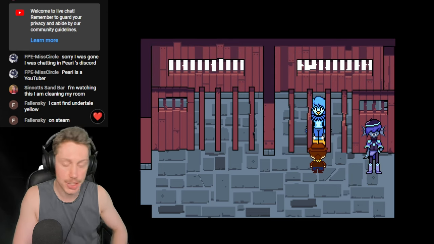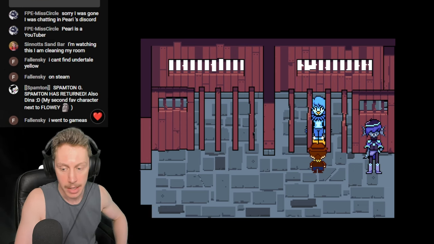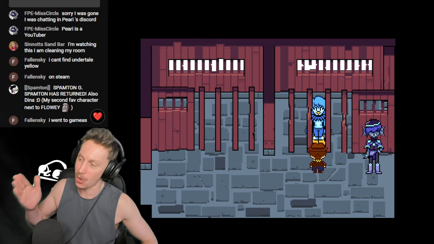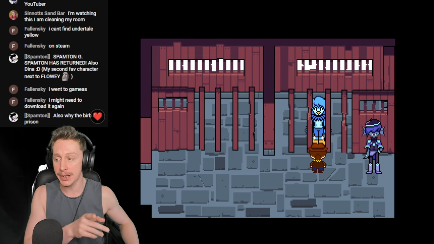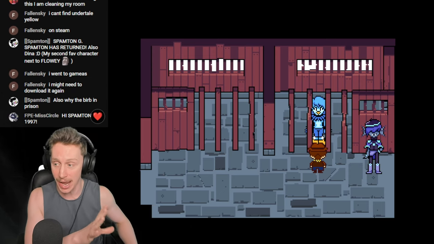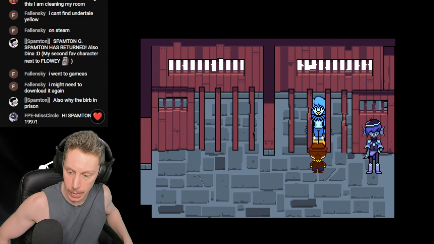Okay, I bet she's throwing seeds through the bars and stuff. I can't find Undertale Yellow on Steam. Yeah, you can't find it on Steam. I just said that it's through Game Jolt. You download it onto your machine through Game Jolt, and then you go and add it through your game library. You add it as a non-Steam game. That will add it into your Steam library as a non-Steam game. It's not a Steam game. I might need to download it again. Yeah, you will have to.